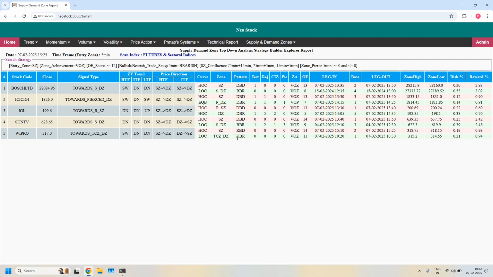In all these 5 stocks, these 5 minute supply zones are overlapped with the 15 minute supply zone, and then both together again overlapped with 75 minute supply zone, and 75 minutes is high HTF, and HTF trend is down in only 2 stocks. If any of these stocks are having the 75 minute supply zone with daily EMA confluence, then those stocks could be even more high probability trade setup to get the success. Let us verify.